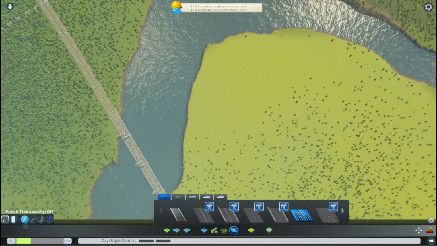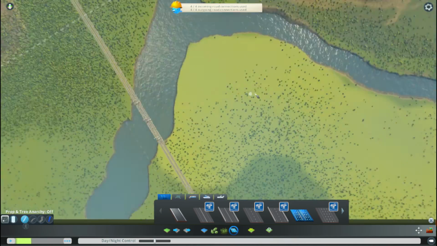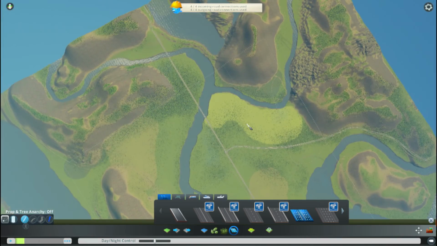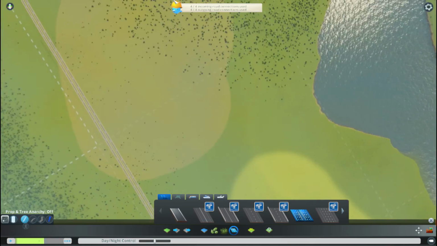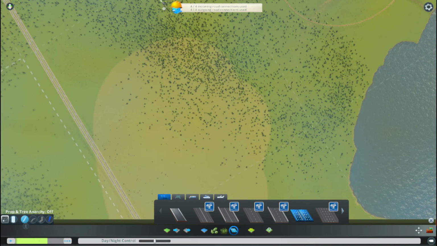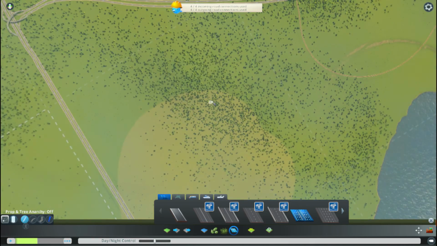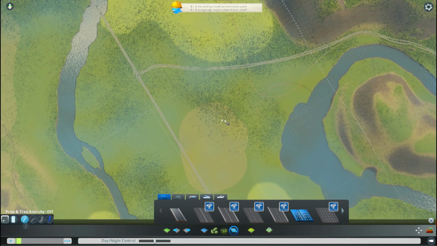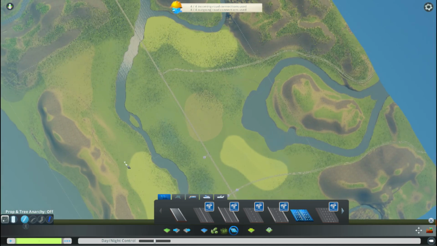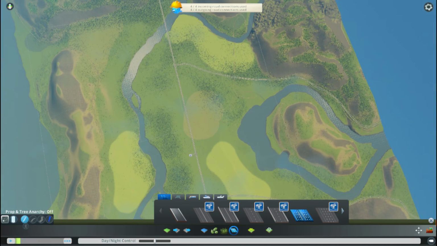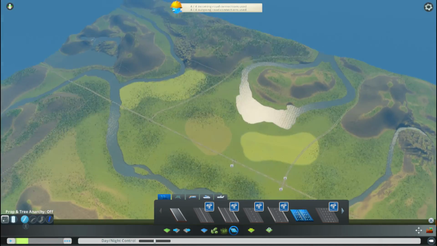I've seen so many absolutely amazing things. Wonder if we should put in a lake somewhere. Well, no, because there's a lot of water throughout this.